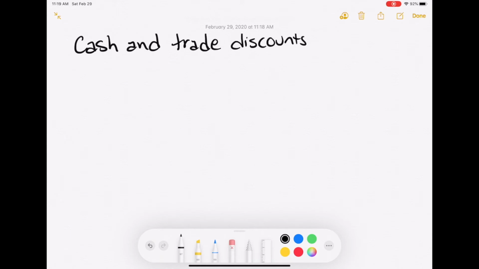First we're going to look at cash discounts, and that mostly starts on page 426. When you buy something on credit, which is something we had looked at in the last lesson, you have a certain amount of time to pay for that invoice. Most of the time you have 30 or 60 days to pay that invoice. But if you pay early, sometimes a vendor will give you a discount. The reason that they give discounts is so that you pay earlier. It gives a little bit of incentive to go ahead and pay early.